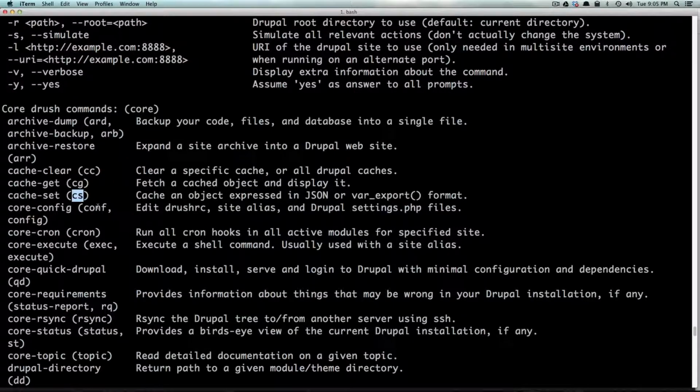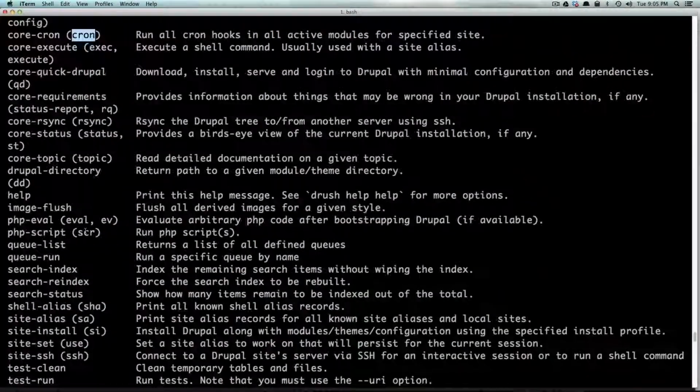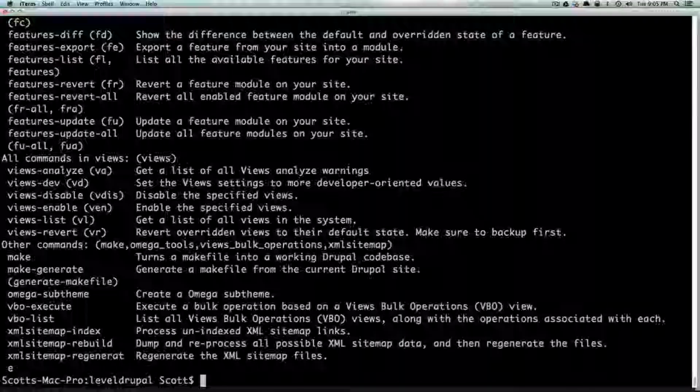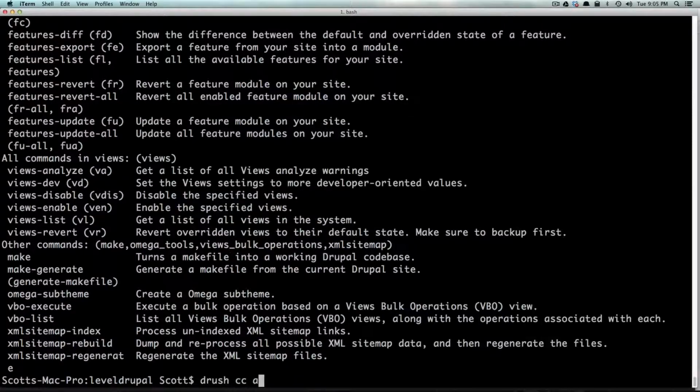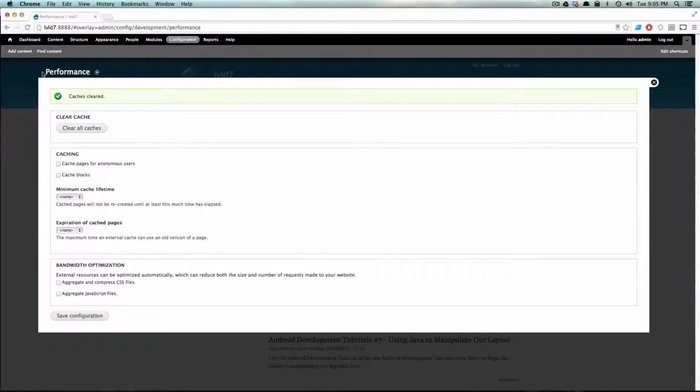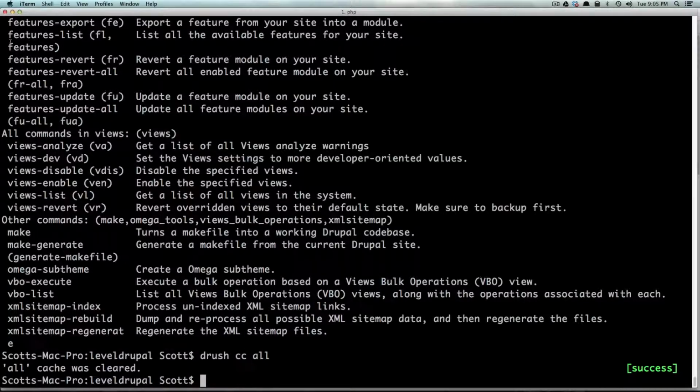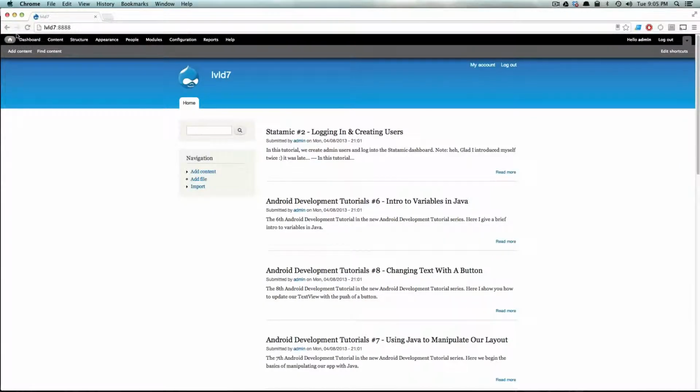So once you learn the Drush commands, you can use these shortcuts to really just speed it up. Instead of having to go through all this blah blah blah, you can just tab over to your command line, drush cc all, enter, come back to your project, and most likely by the time you do anything, your cache is already going to be cleared. So it's great, and it's really fast and easy.